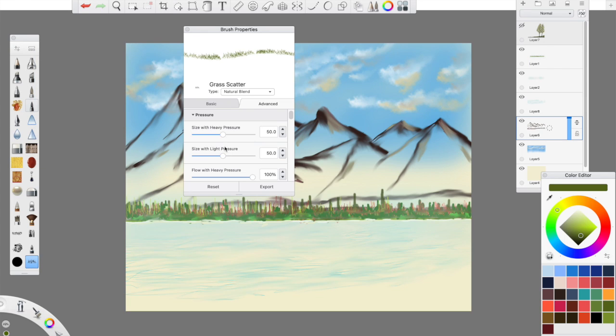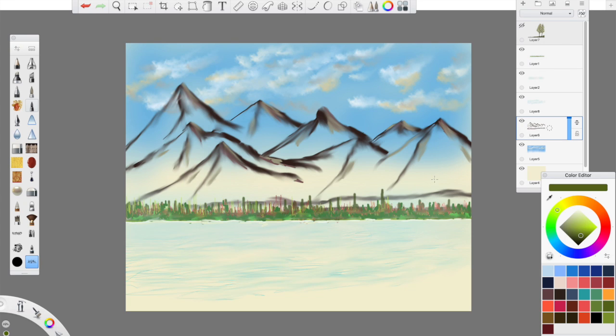But I need to make it like 10. Right now I'm not worried about the colors, the shadow and lighting and stuff, I'm just going to paint the mountains green.